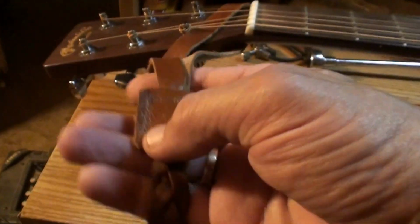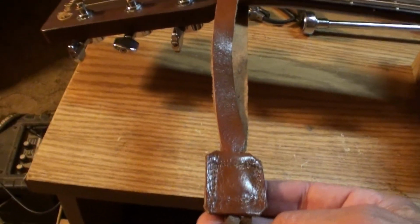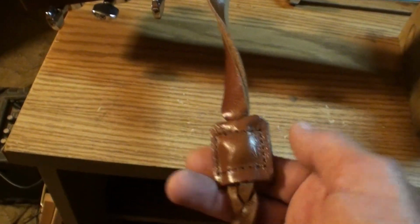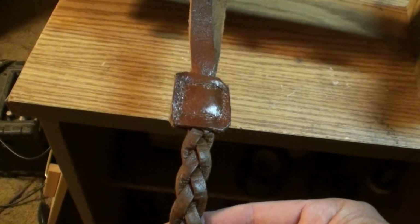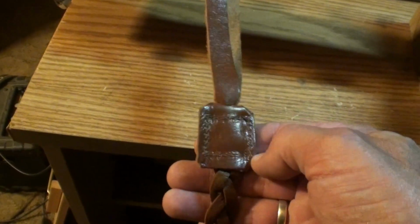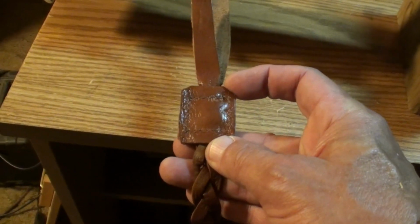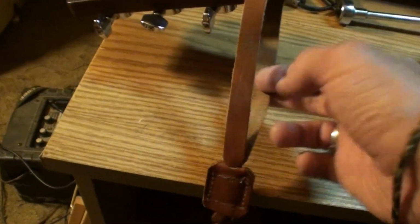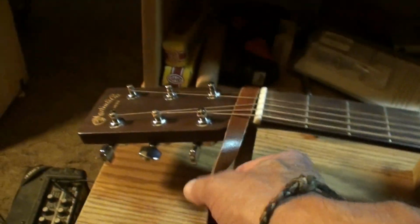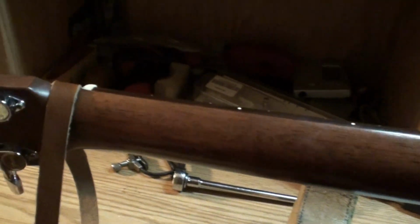Now this thing, the way this is, look at this. I don't know, shorty, that didn't come from the factory like that. There's no way to get that off of there except for cutting the thing off. Unless you want to unbraid the entire thing here, you still have to rip this piece that's sewed on off of it. You might rip this square piece off, and then unbraid the whole thing and get it off, save it that way. But other than that, you're just going to have to clip the thing right there somewhere, pull it off. I recommend getting rid of it if you do have to clip it. I'll talk to the owner about that. Flop him over here.